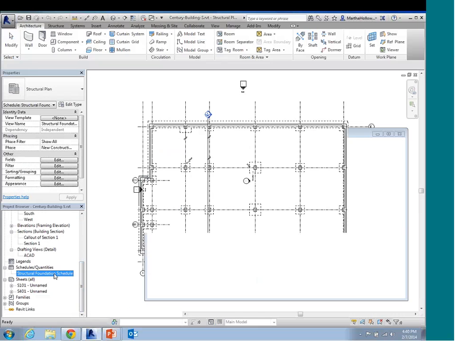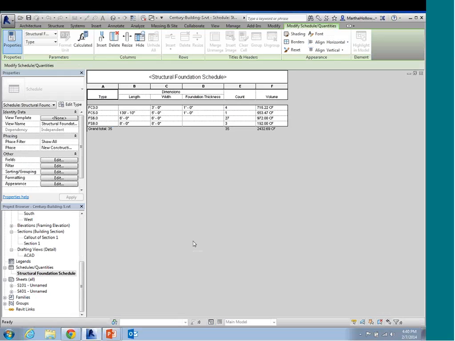And as before, I have gone ahead and created the schedule up to a certain point, and in practice you can actually do a whole lot more of the work here. So here's my structural foundation schedule, and I have a situation where the thickness of the foundation that I want to use, the type parameter foundation thickness, is only found actually in the continuous footings, the wall footings.